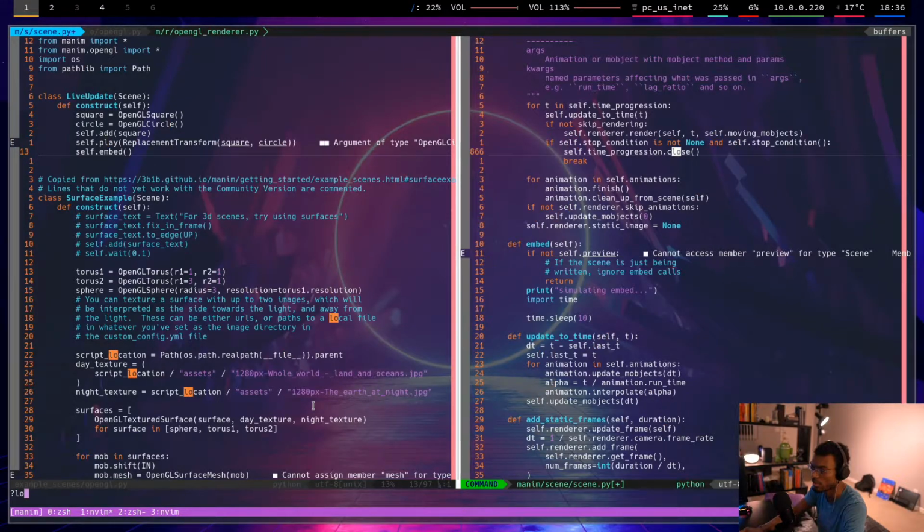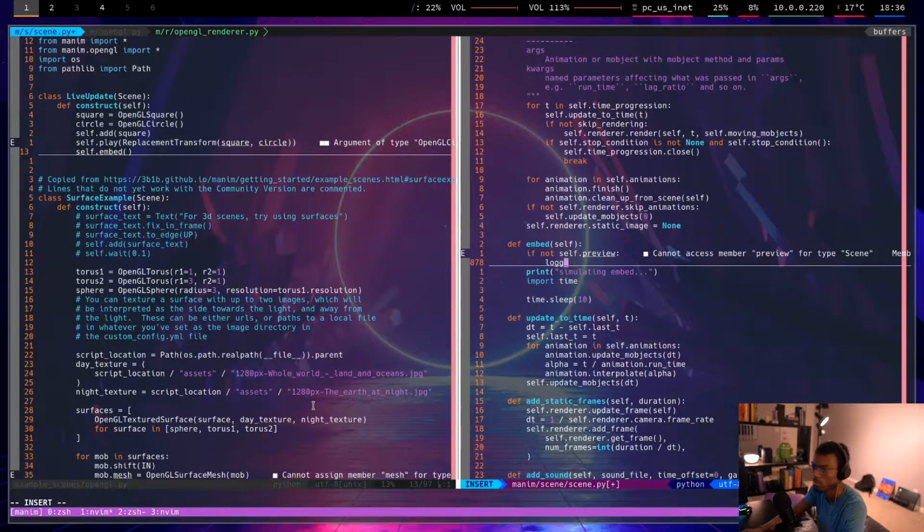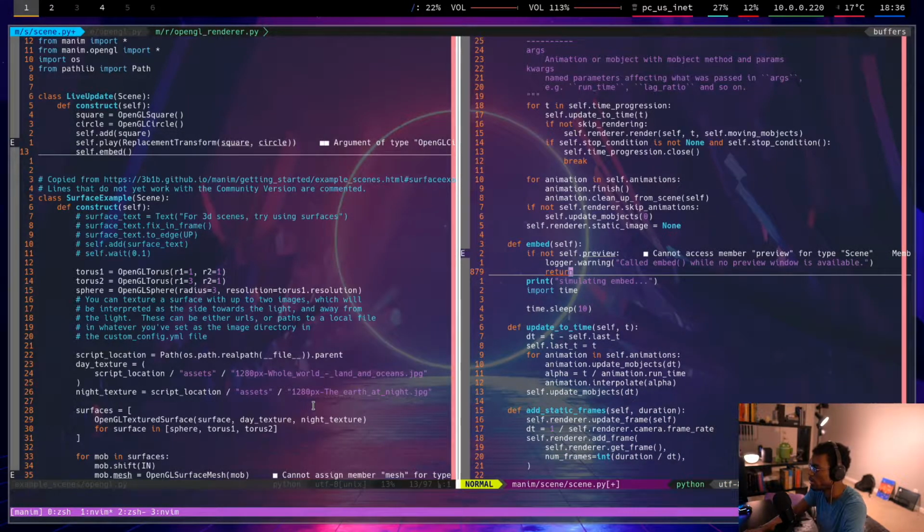I have the logger imported. While no preview window is available, then return, that makes sense.